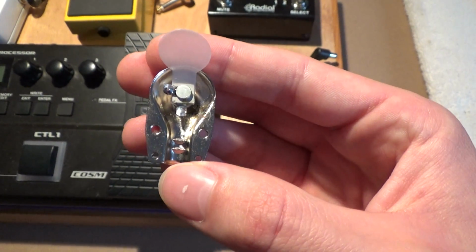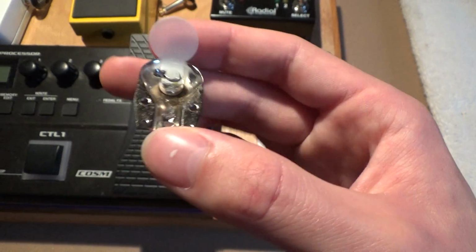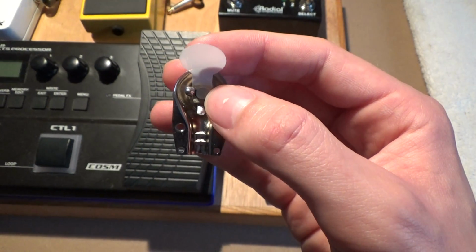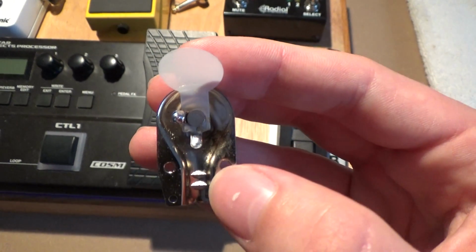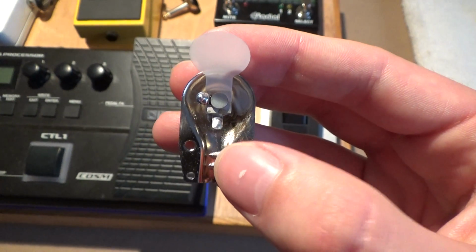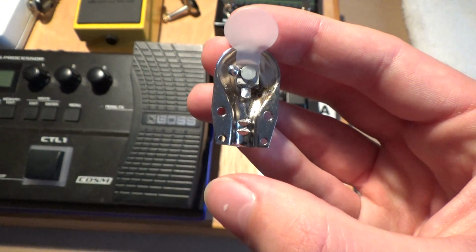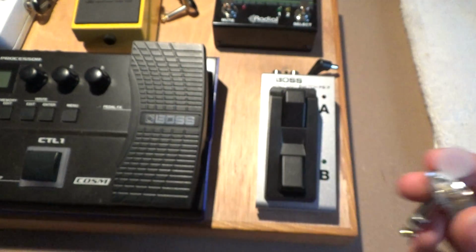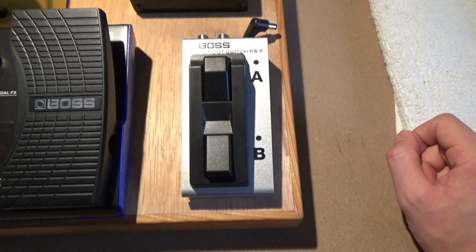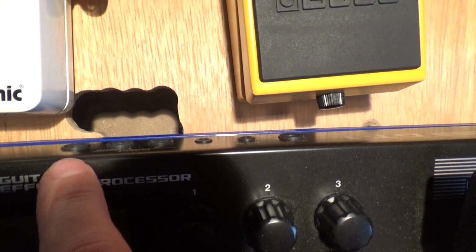But I also went to the local music store and bought some quality Neutrik TRS stereo plugs, and those were actually a lot better, because it had, same as this one, the 2 contacts up here, and then instead of just connecting it to the casing itself, it actually had a contact or solder point like these up here, just in the sleeve, and it was a little wider, but it still fit. So I went with those, and it only took me about 5 minutes total to solder that together. So I just have to plug this in here and just basically make it run to this socket here.